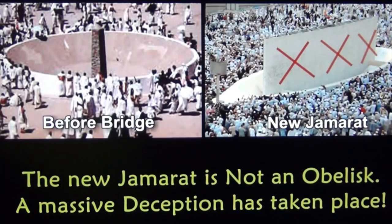So with this and the inviting of NATO soldiers in Saudi Arabia, the Hajj and one of the pillars of Islam became invalid by the destruction of the Jamarat after the image of Muhammad, the inventor of Islam, threw seven stones at an obelisk 700 years ago.